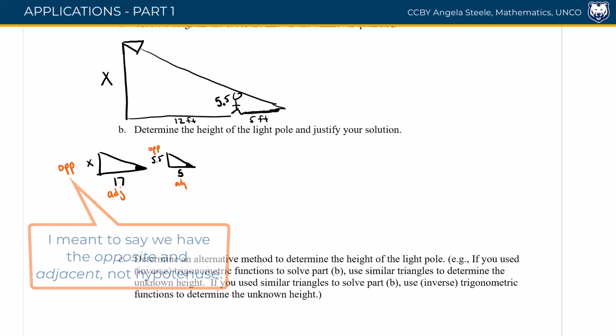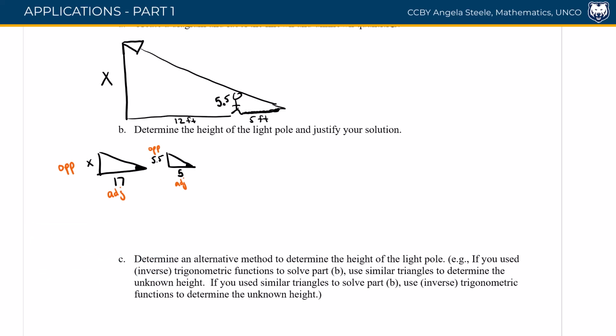When we look at what values we are given for that angle, we have the opposite and the adjacent on both of those. Notice we are not given the hypotenuse. I have found some students will find the hypotenuse of that smaller triangle, and that's absolutely fine, which then means you can use the sine or the cosine function. But because we are given the opposite and the adjacent, let's go ahead and use the tangent function. Remember, tangent is TOA, opposite over adjacent. So tangent of theta is equal to 5.5 over the adjacent of 5 for the smaller triangle.